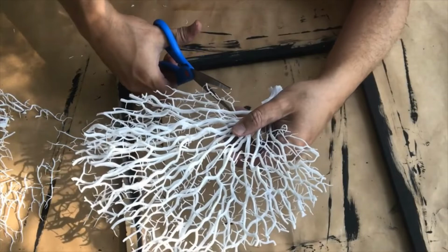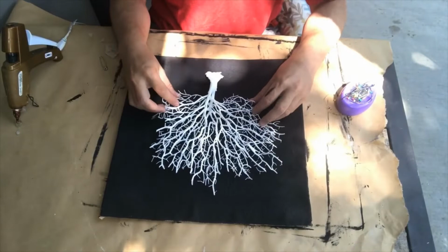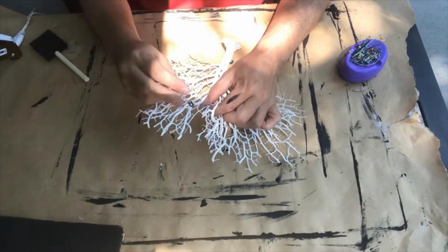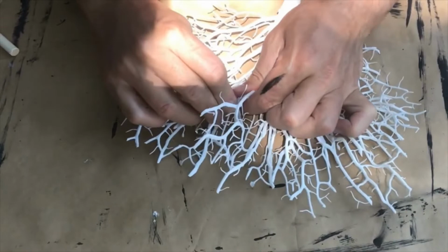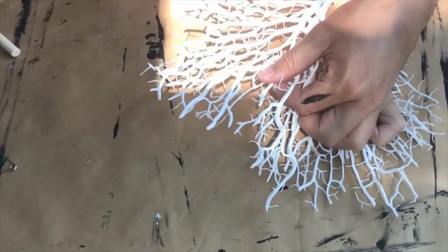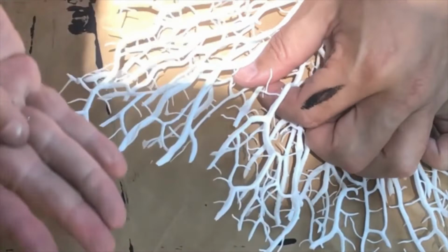After giving the coral a bit of a trim, now I'm going to add some clear coat to both this burlap backing as well as the frame. To mount the coral to the cardboard backing, I'm going to use just some simple pins. I'm poking in a hole in the coral, which is just made out of a plastic. And after I put those pins in, I'm going to poke them through the cardboard backing to make sure that they are fixed and mounted and won't fall off of this backing.